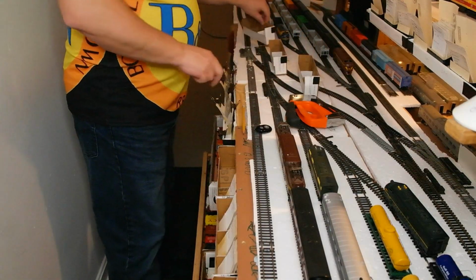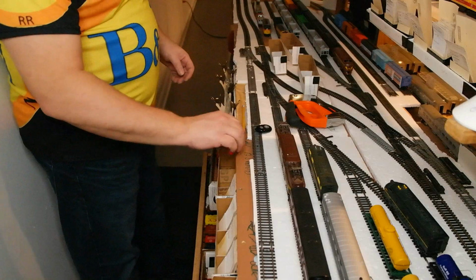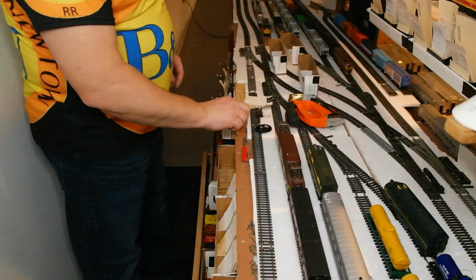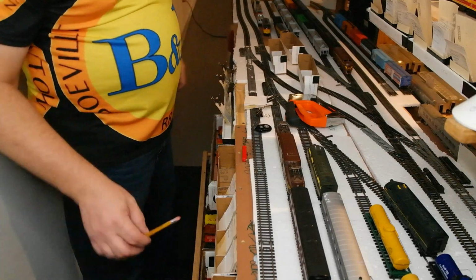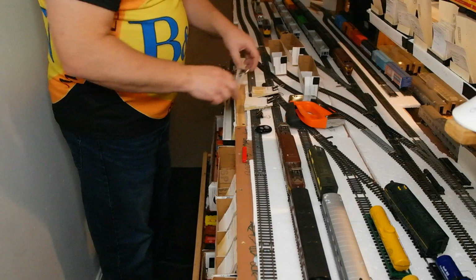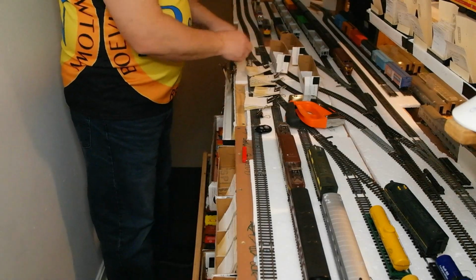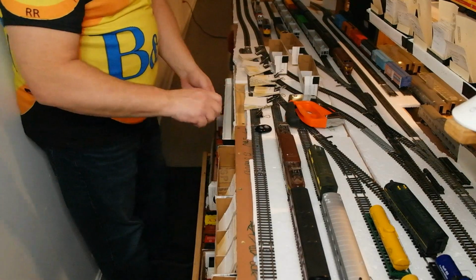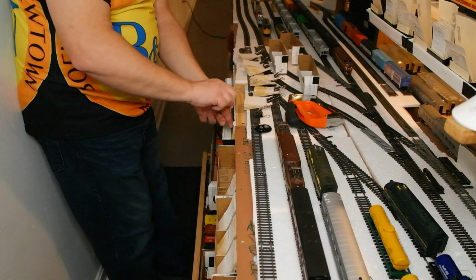So I've got the boxes made up, as I've mentioned. I've already got the boxes over here for the southbound yard done, and we're going to work on the ones for the northbound yard. And of course, I don't even know why I'm bothering trying to keep stuff in order here, because it's all going to need to be rearranged anyway.